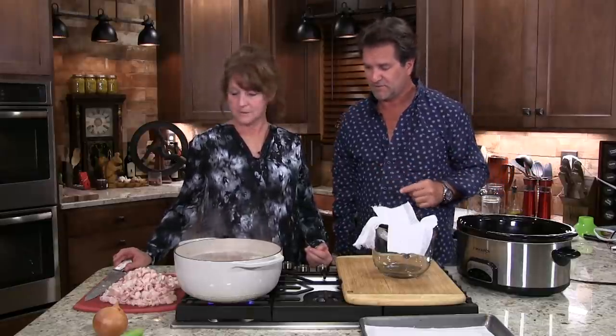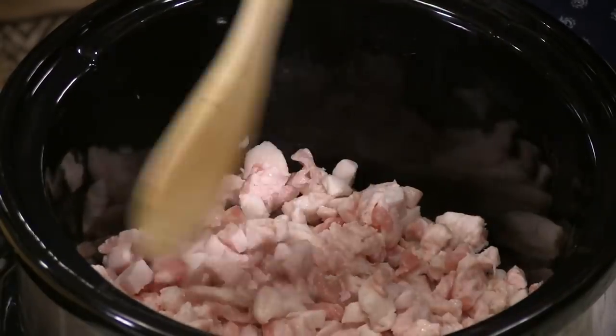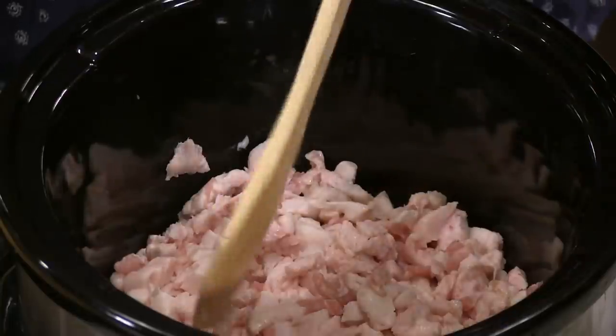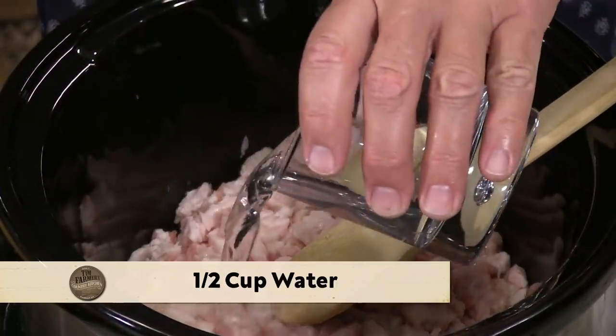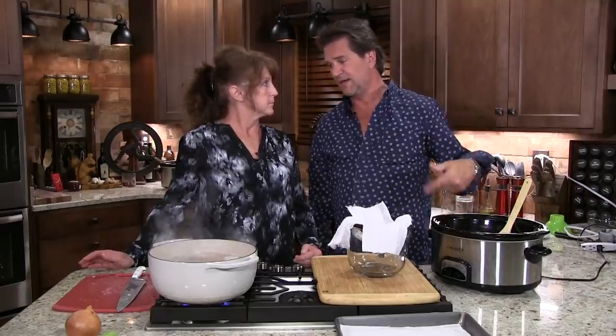I bought some lard in the store not too long ago and wasn't impressed — doesn't taste like our lard. This will need to go eight or ten hours. The smaller you cut the pieces, the more work it is, but the quicker it cooks down. We put our pig fat in here to render it down. For this batch I'm going to take about a half cup of water and put it in here. After six, eight, ten hours that water will all cook out. You don't want to put the top on, because all that condensation water just keeps going back in.